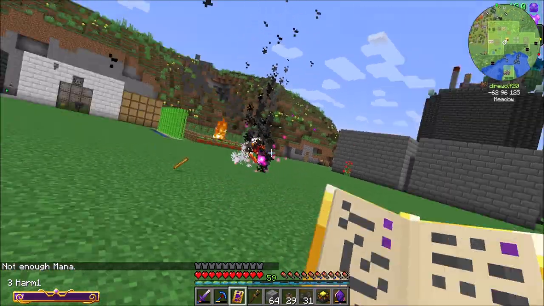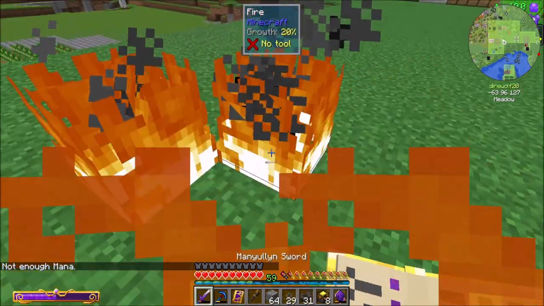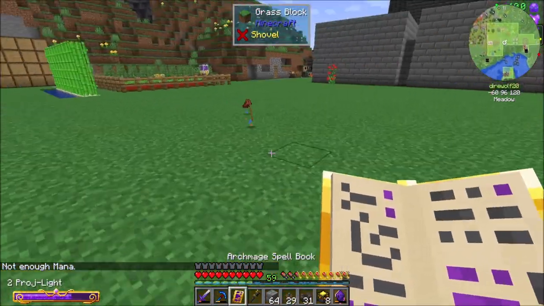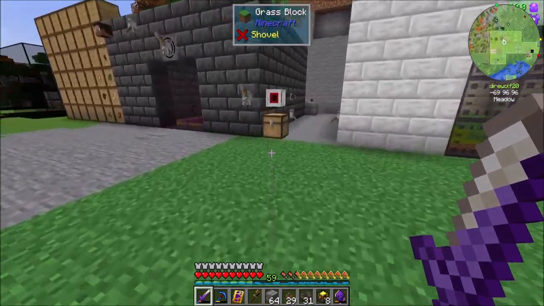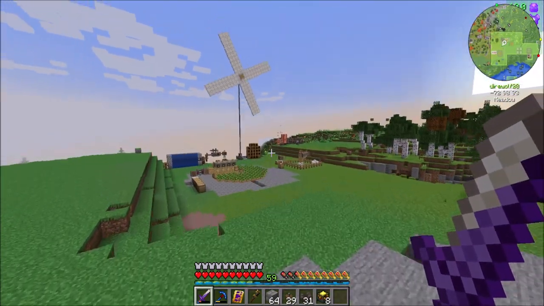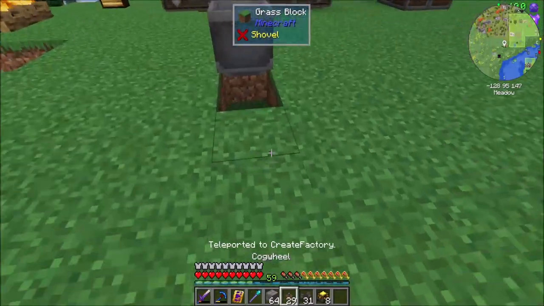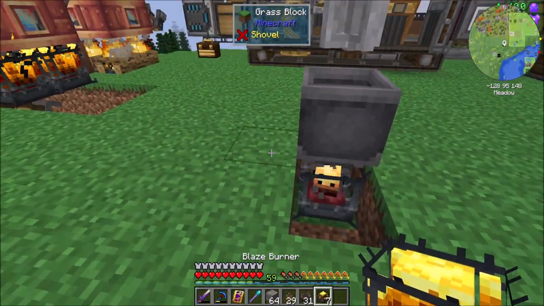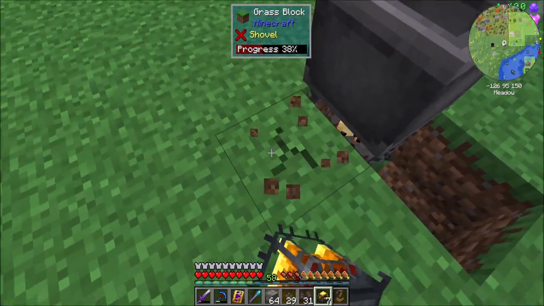Wow, harm burns through your mana, no problem, huh? Okay, so that's all sorted now. Sweet. And put that junk away. So I'm going to stick a blaze burner under him, and we're going to use another mechanical arm, right? Which I should be able to craft, no problem, now that we have all the components to craft it.